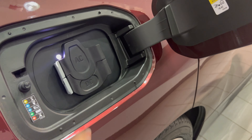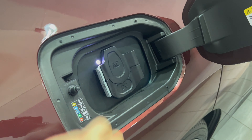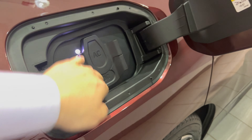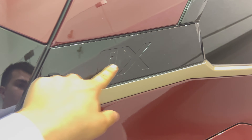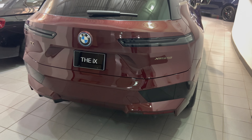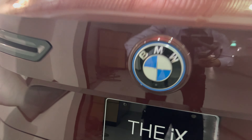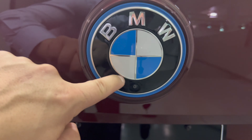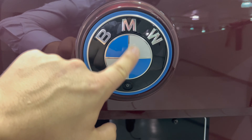Moving on to the back — sleek design. Rear wheels are also 22 inches. They told us that run flats are not available on the iX; something to do with range — they absorb more power from the battery, so you have to have normal tires versus run flats to get longer range. I found that very interesting.